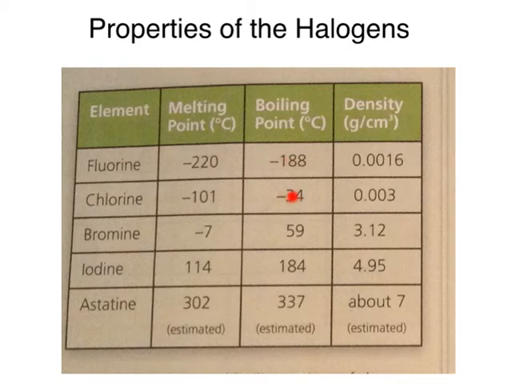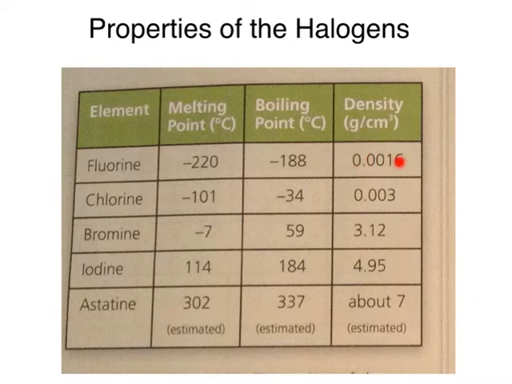You can see that at minus 188 that fluorine will be a gas, at minus 34 chlorine will be a gas, and then we can see that at room temperature bromine is going to be a liquid because it won't turn into a gas until 59 degrees, and then iodine is a solid, and then we're estimating these for astatine, and that's based on the pattern that we can see here. As we have already said, astatine is very unstable, so we have to estimate this. Again, we've also talked about the density, and you can see here that as you go down the group, the density increases.